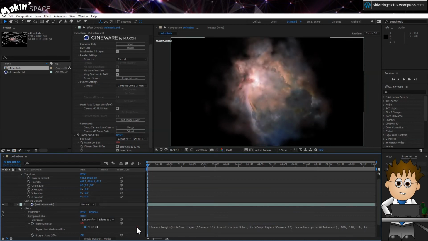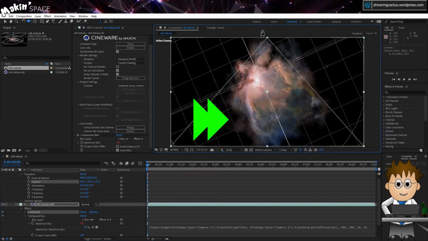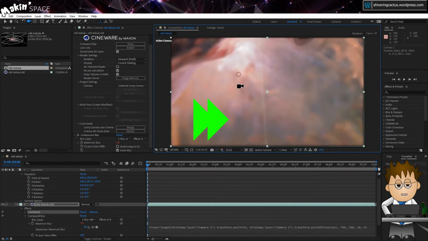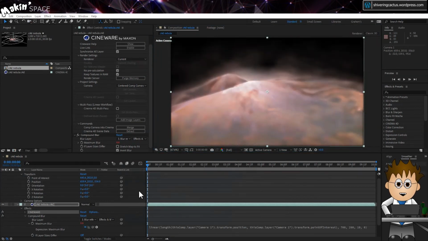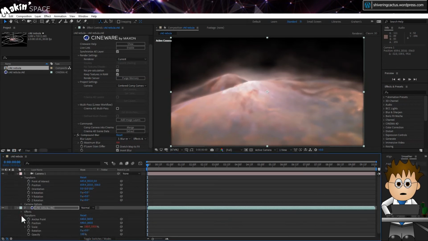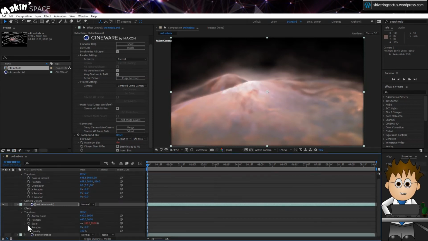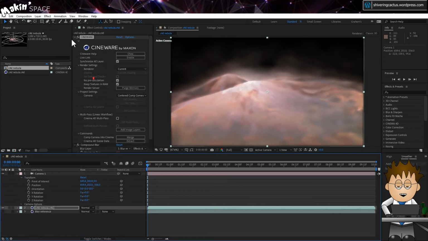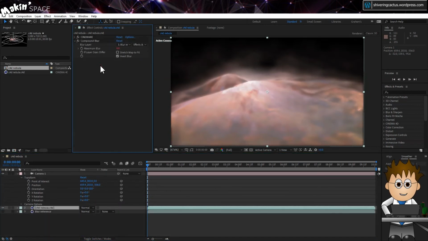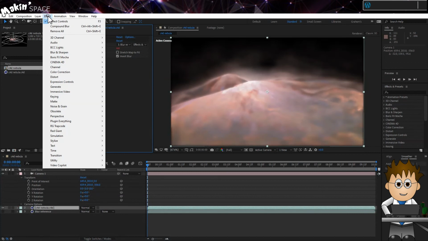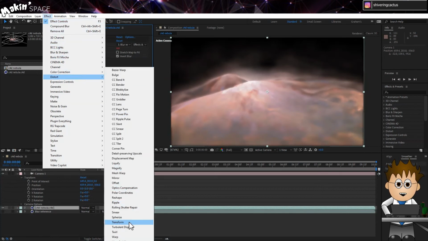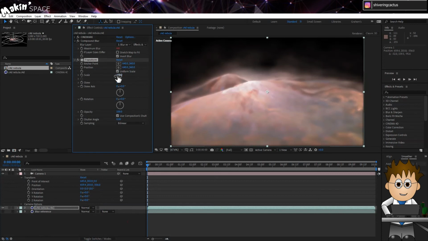Compound blur does leave me with a feathered edge of the frame. There's different ways to deal with that. Probably the easiest is to take this comp, drop it into another and scale it up a little. But if you can't do that for whatever reason, if you expand the transform options, you'll see scale is already in use. And you can't parent this layer to a null and scale that up. What you can do though is go to Effect, Distort, Transform, and use that effect's scaling property to scale up the nebula.